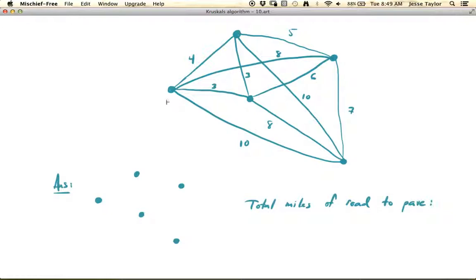Okay, so here's our map. The vertices, each of the vertices represents one of our villages, and right now none of these roads are built. So all these edges represent possible roads, and this number is the distance in miles between the villages. To make sure that all the cities are connected to each other, we need a subgraph that's connected that uses all the vertices, so a spanning subgraph. But because we don't want to build any extra roads, we want a spanning tree. We want to minimize these edge weights because every edge weight represents miles of road. For example, if we decide to pave this road, we're going to be paving eight miles of road. So we want to try and minimize the amount of road that we're paving.